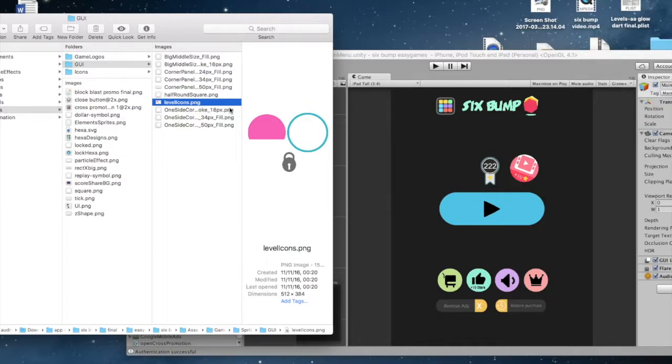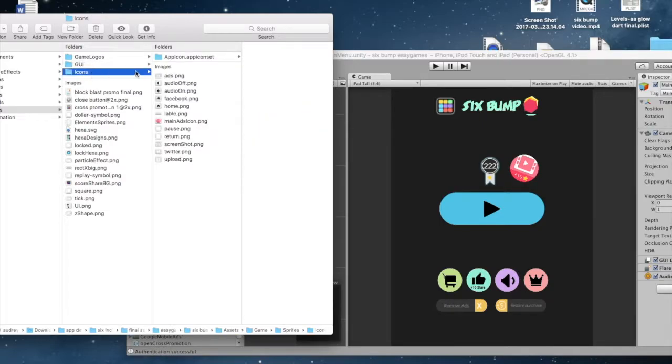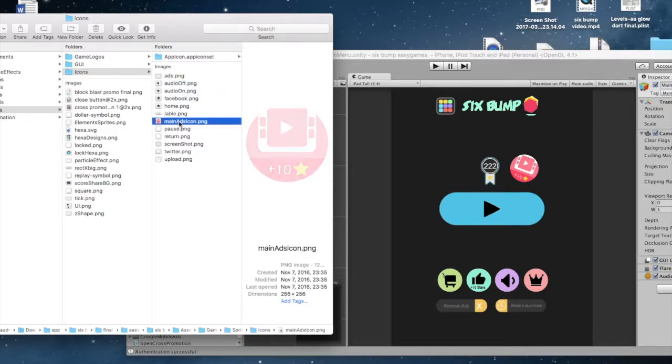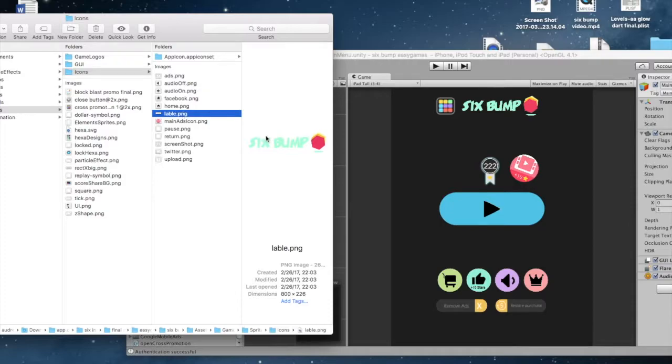So this is for the lock screen. And these are all buttons. And this is the rewarded video button. This is the game title. And that's basically it. You are free to replace any other images you feel like replacing.